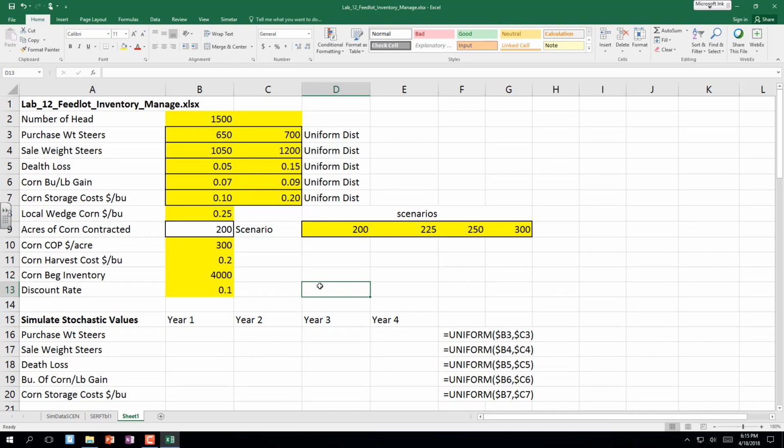We've got a feedlot. We're going to buy 1,500 steers. They weigh somewhere in the neighborhood of 650 to 700 pounds, something like that. Stochastic, because we've got an order buyer, and she sometimes brings me what I want, and sometimes brings me heavier than I wanted. We have a stochastic price I'm going to have to pay for the steers. I've got a stochastic gain on them. They don't all gain the same amount. Some of them die. Bummer. We're in real life here.